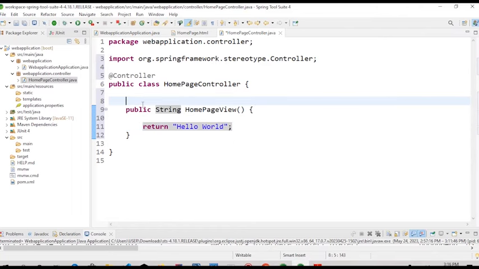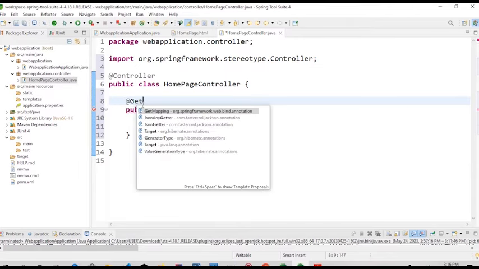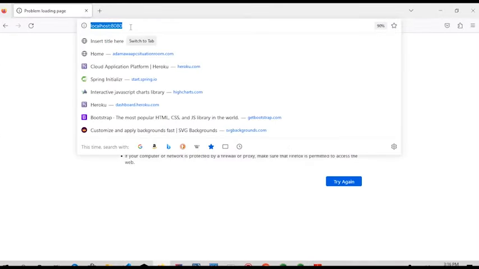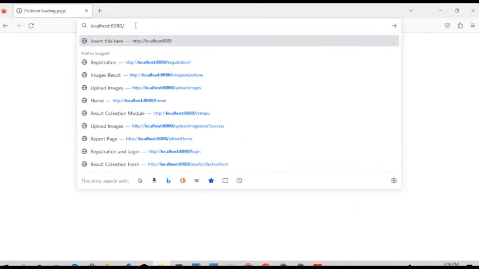So we need the @GetMapping annotation, and we will give it the path where we will get what we want to return here. Let's just give it this path, which is the same as our localhost 8080 having this slash.